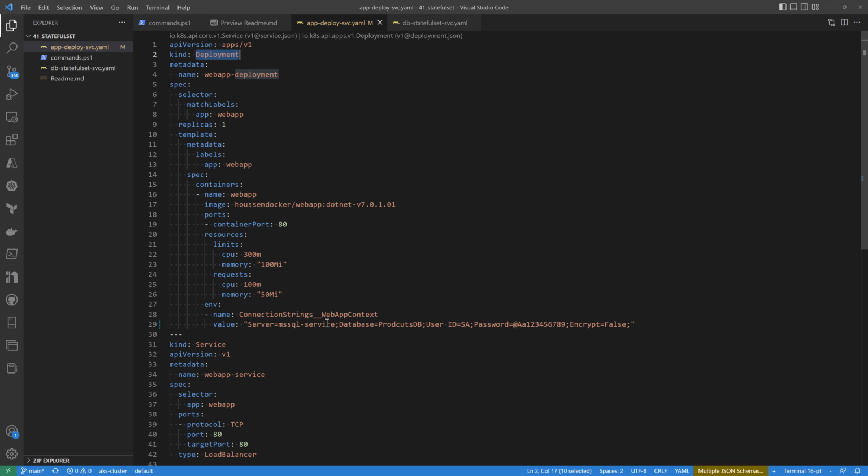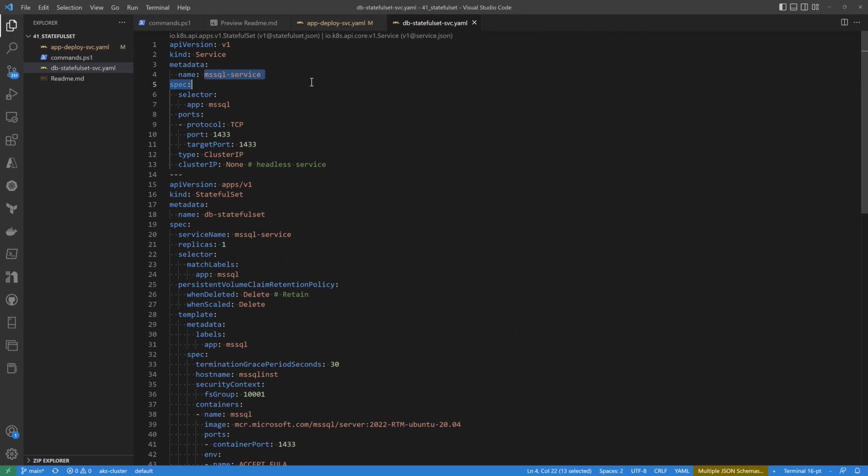So it has a name, and it's using an image that I have created and pushed into Docker Hub. That image will try to connect to that stateful set using the connection string. Here in the connection string, I'm specifying the server, and I put the name of the stateful set service that is exposed, which is MS SQL service right here.